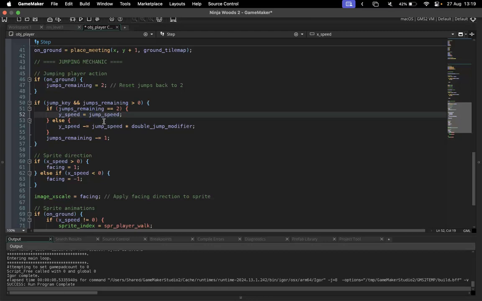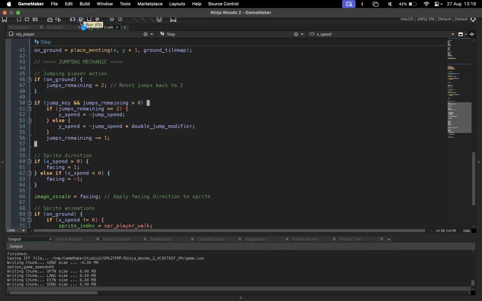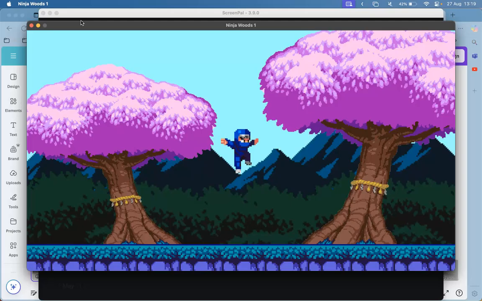I wanted to make my y speed simply assigning the negative value of what my jump speed is in there. So if my jump is 10, for instance, y speed becomes negative 10. So if I change both of those things, I should get far more pleasing and playable results.